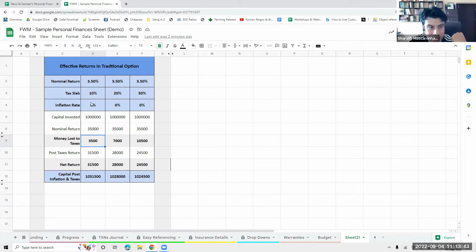Now, added to this, I'm saying this because I've seen some of our savings accounts, and I know the kind of money that sits there for a long period of time. Now, let's say I've got 6% as my inflation. Now, my actual returns after accounting for inflation and taxes is minus 35,000. So how much I have lost in taxes is right there, and how much I have lost in inflation is right here.